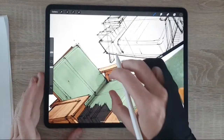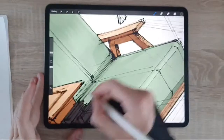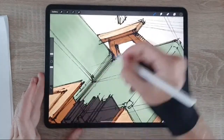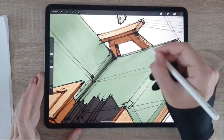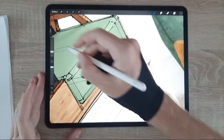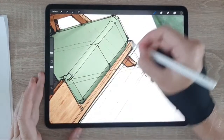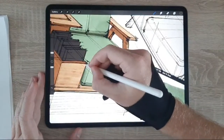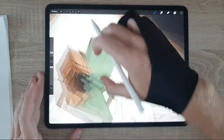Ambient occlusion. So wherever you have objects meeting like this, there's not a lot of light bouncing in there, so it becomes darker and darker. So feel free to add some extra shadow there. Same here. Ooh, but a bit on the strong side. There we go. So there's less light bouncing.